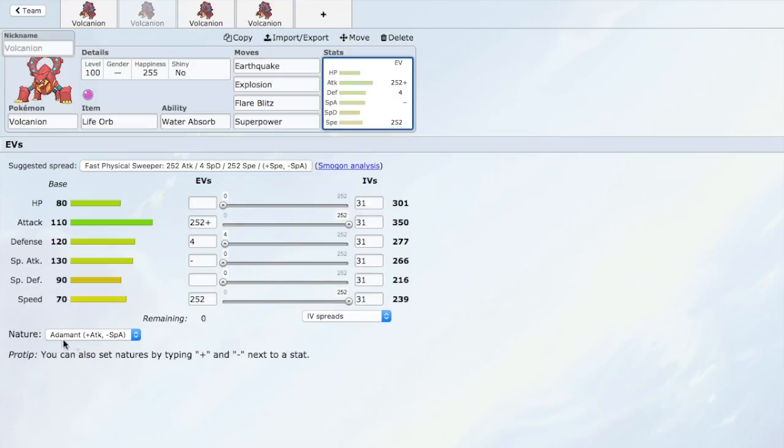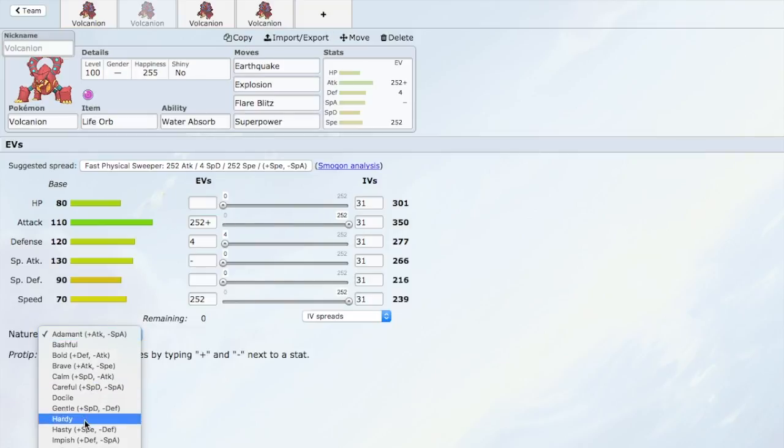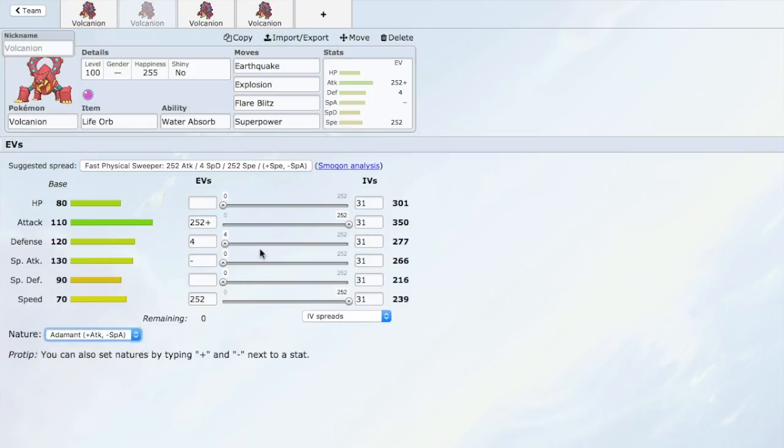I did go with Adamant Nature. I forgot to mention the nature I went for on this one. I decided to go with Modest for more special attack, but this one's for Adamant Nature, which is beneficial to the attacking side. You can go for Jolly if you want, which increases speed and lowers special attack, since you won't be using any special attacks in this.